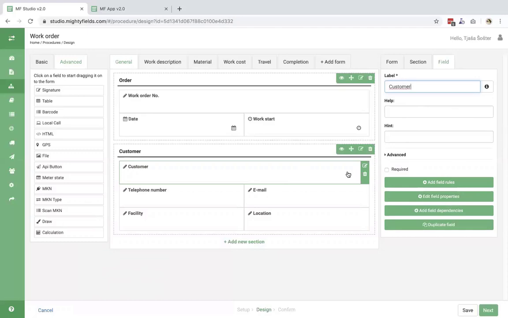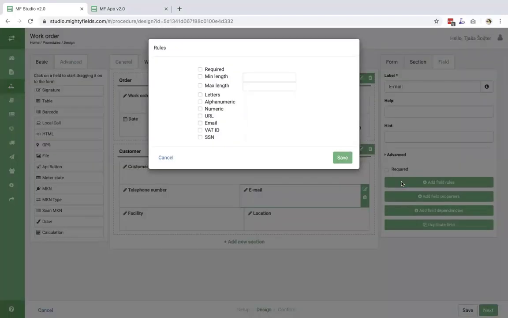And we can also change some advanced settings, like, for example, if we have an email field and we want this field to always be entered and to be of type email, we go to the field rules and we say this field is required, and also this field is an email. So this will enter email validation, so that if the user enters something else, it will say you have to enter an email.